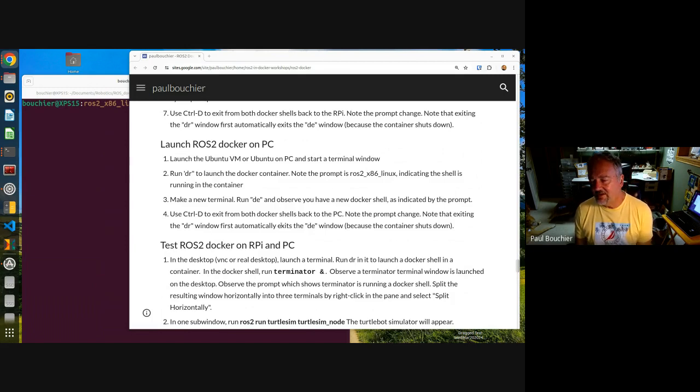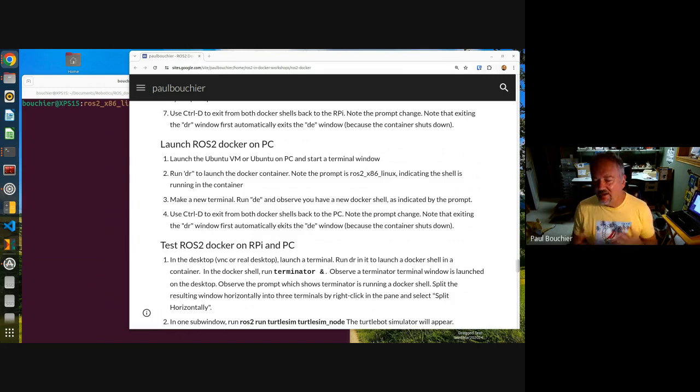Normally I don't run a VNC session. I typically don't have a monitor on my robot computers, and I don't run VNC. I run Docker on my laptop, connected to the robot computer, and launch, for example, RQT to get GUIs that are on my laptop.